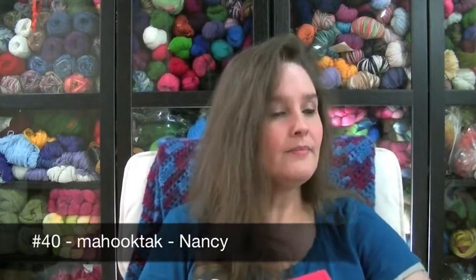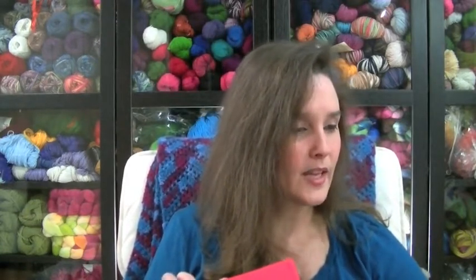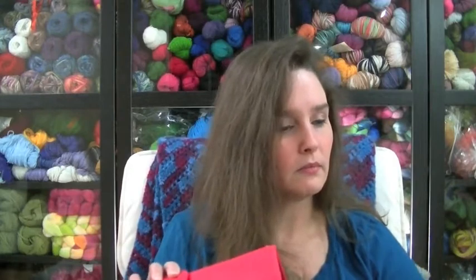And Nancy said that it would work great for her polymer clay and clay supplies. She says, I love to make little people who look like my loved ones. It's fun also to make buttons or canes.